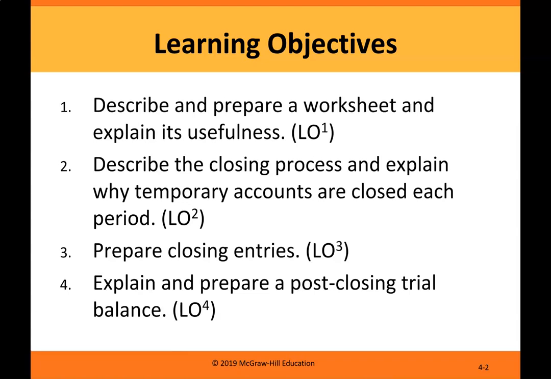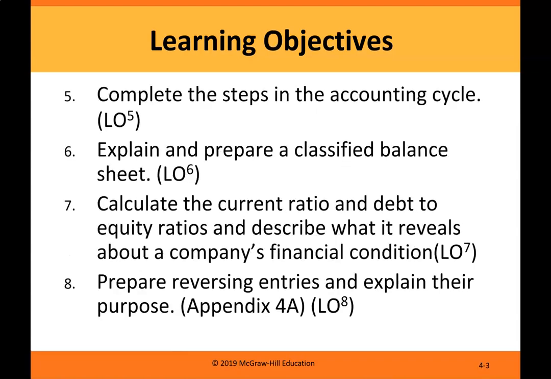4. Explain and prepare a post-closing trial balance. 5. Complete the steps in the accounting cycle. 6. Explain and prepare a classified balance sheet. 7. Calculate the current ratio and debt-to-equity ratios, and describe what it reveals about a company's financial condition. We won't be doing Learning Objective 8, which is reversing entries.